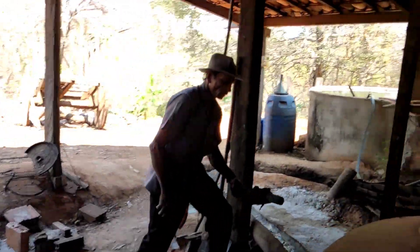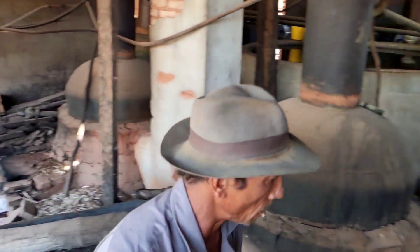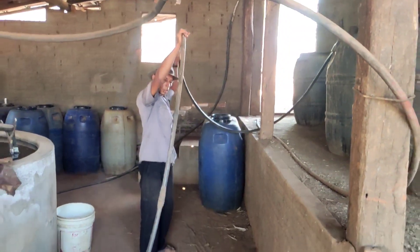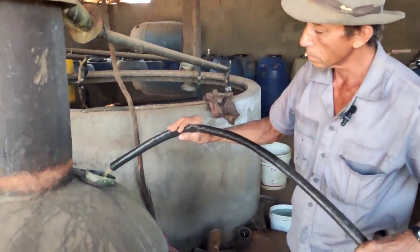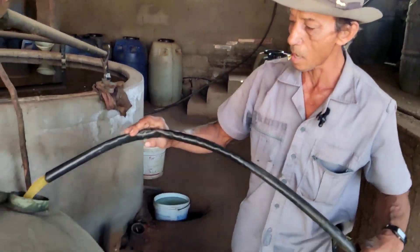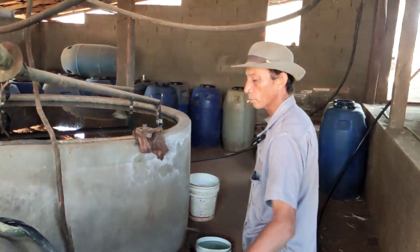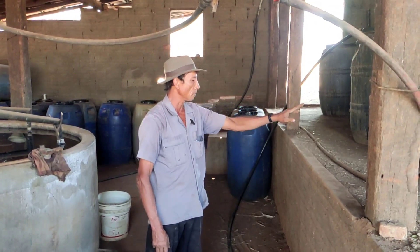Aqui é uma forma meio antiga de trabalhar, né? — É antiga. Aqui em casa eu tenho outra oficina lá, mas por causa de pegar a cana aqui e levar para lá era muito sacrifício. Aí eu montei aqui, ficava mais perto. Aqui eu puxo só de carro de boi; em casa eu tinha que levar caminhão. Era difícil — na hora que tinha a cana cortada, não tinha quem pegar. Lá fica o engenho, aqui fica a fermentação, e aqui embaixo os alambiques. Aí eu encho com a mangueira.